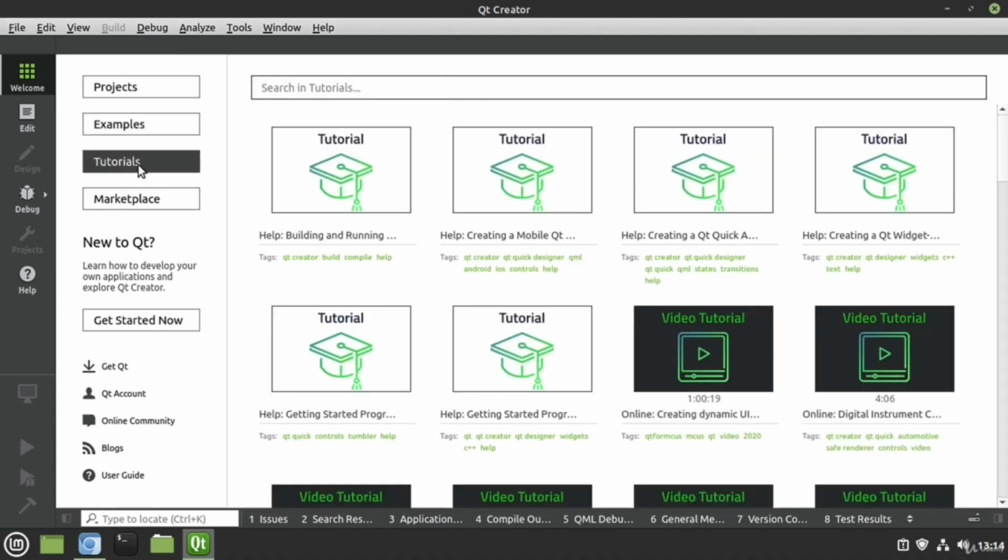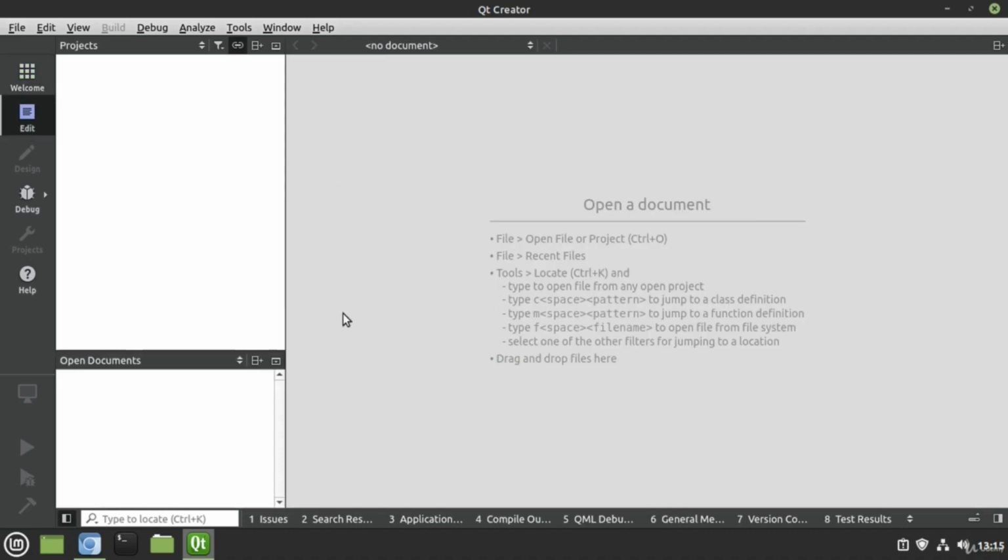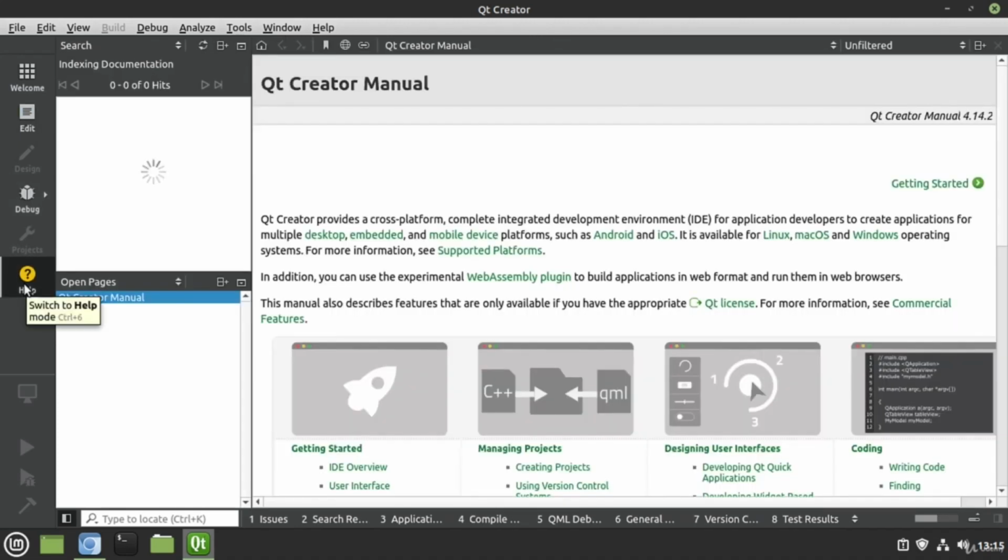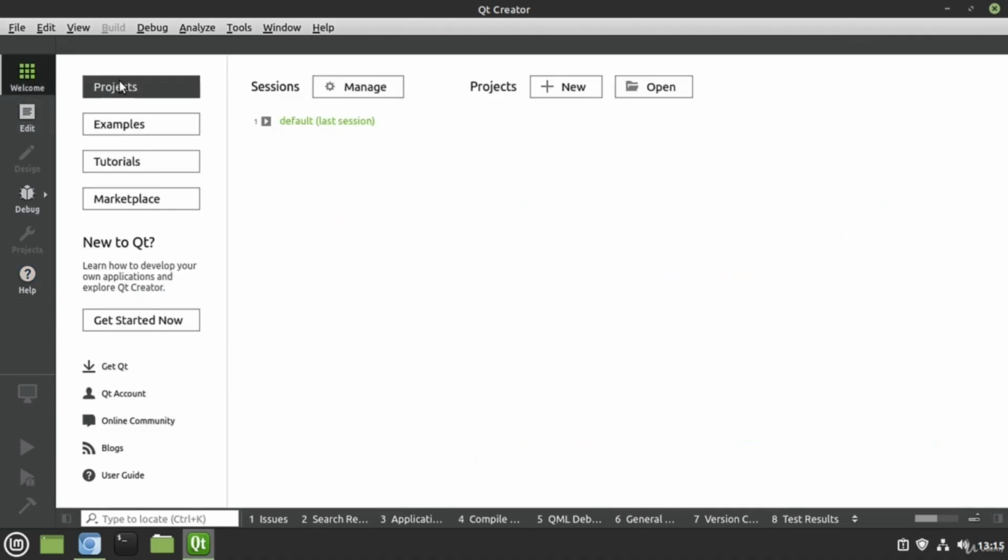Now, I'm just going to say it. I love the tutorial section, but it's not kind of the caliber of what you're watching right now. It's more like tech talks and things like that. You also have edit, which really isn't abundantly helpful when you don't have a project open, debug for debugging, projects, which are your kits. I'll talk about those in a second. And the help system is baked right in. This is phenomenal. I absolutely love the help system. Again, we're just assuming you're at an intermediate level, so that is highly redundant.